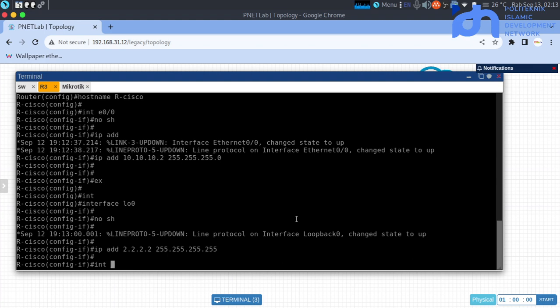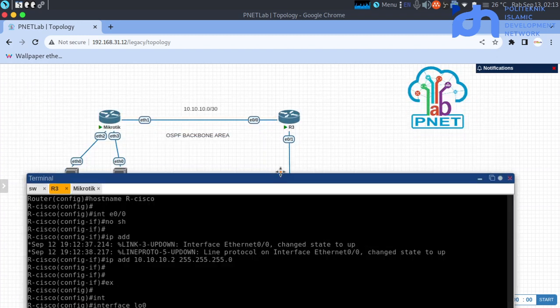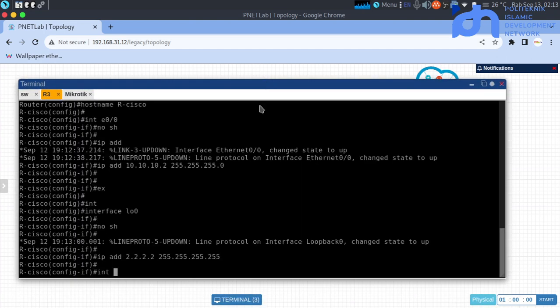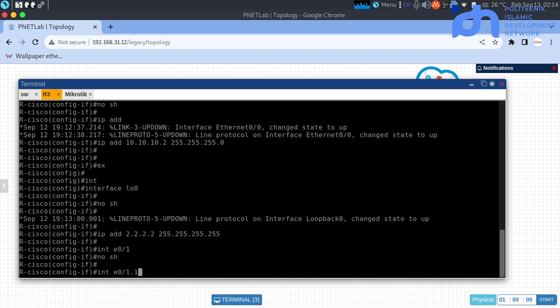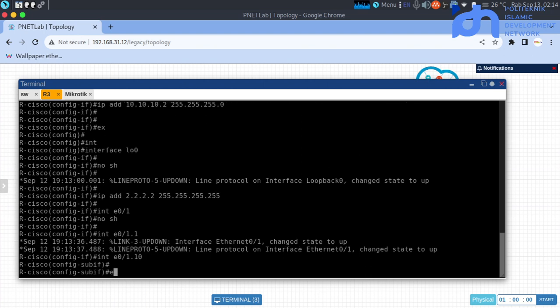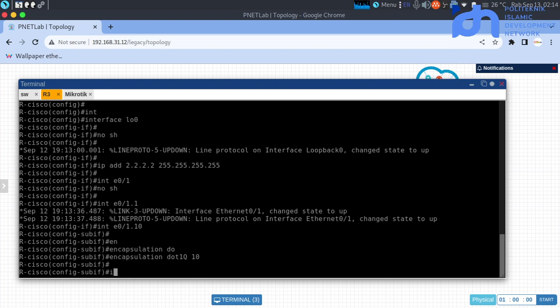Okay, go to the interface directly connected to the switch. This is interface Ethernet 0/1, no shutdown first, and I will make the subinterface. Ethernet 0/1.10, encapsulation dot1q 10, IP address 192.168.10.1 255.255.255.0.